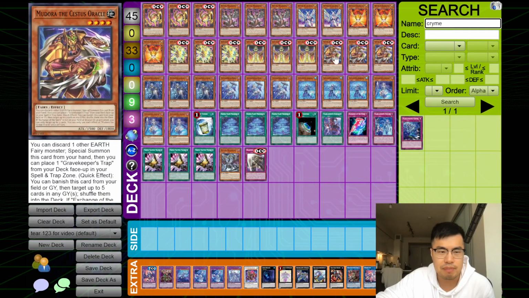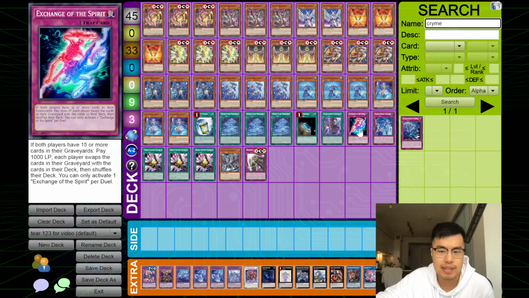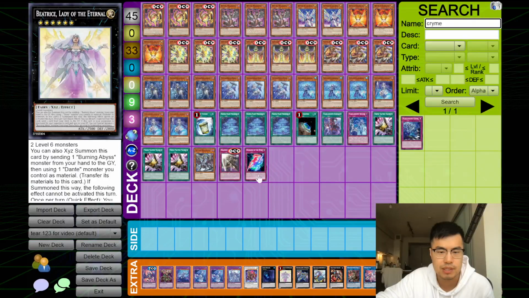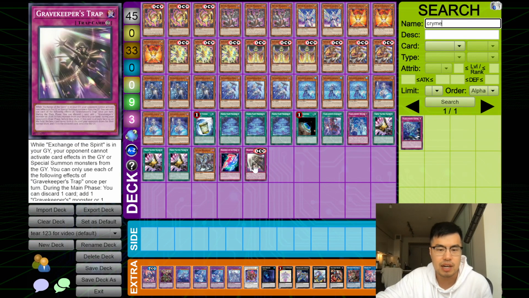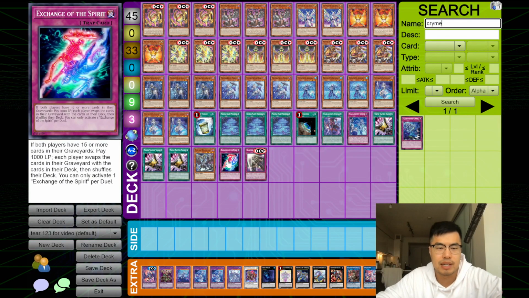This can be placed on the field by Medora, as well as being searched by Keldo. And then later in your combo, you can either try and mill this, or you can actually use Beatrice to set it up if you already have access to Gravekeeper's Trap. This card is obviously a super auto win in the mirror match because it shuts down their entire graveyard when you have this Gravekeeper's Trap on the field and Exchange of Spirit in the graveyard.